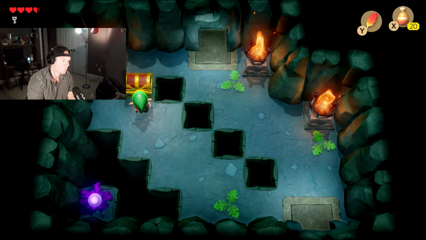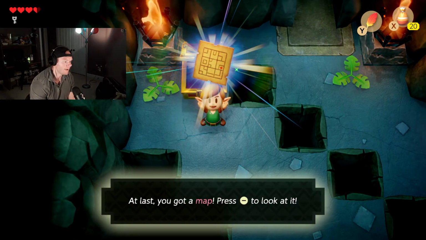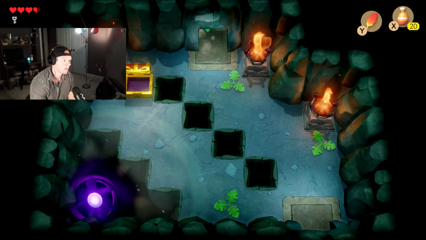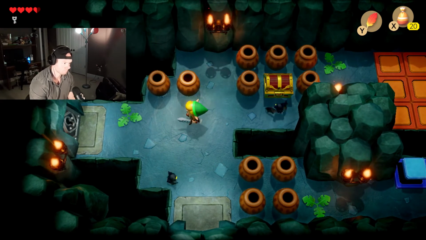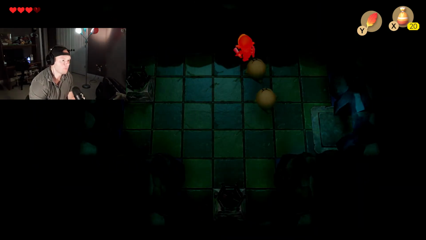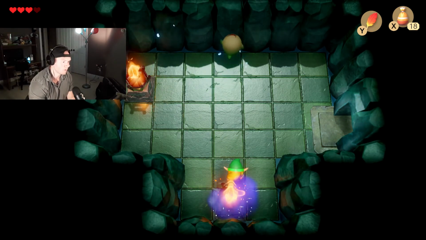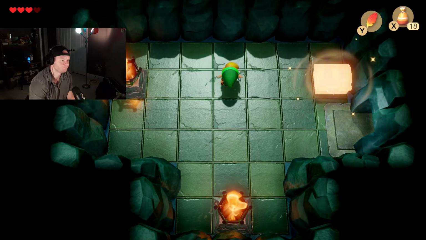Whoa, whoa, whoa. I got the map. Halfway to the dungeon is when I get the map. You're not gonna get me. Do I got a key? I do have a key. Man, so many characters from Mario. This is the Boos from Mario. Just light the torches and they run away, crying.